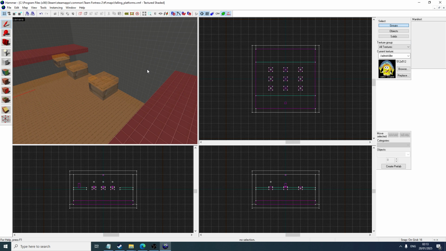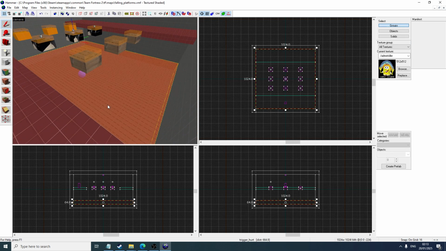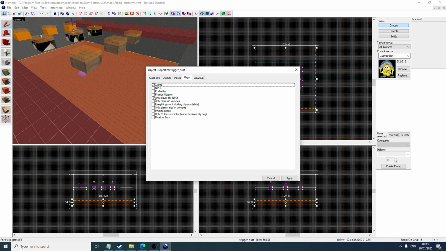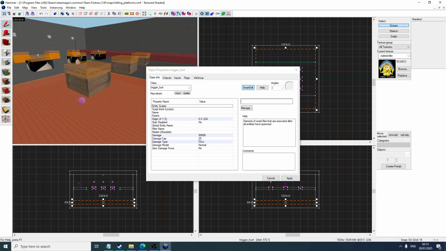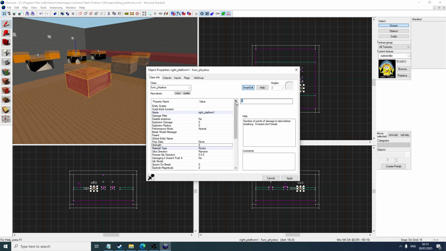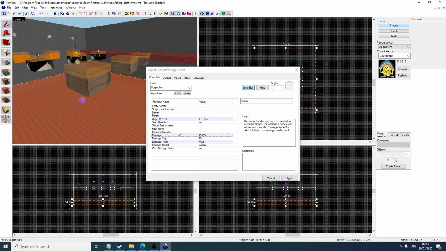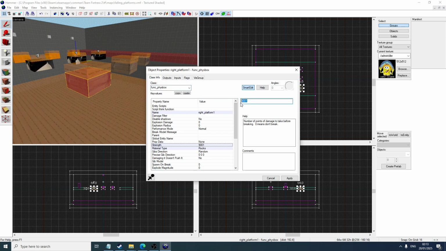But to make sure the platforms disappear when they fall down, what I would do is set this physics objects flag to on. Now, if these had a strength value, like say it had 9001, then when it falls, this trigger hurt would damage it and break it automatically. However, giving it a strength value means players could potentially shoot them and destroy them when other players are jumping on them, you know, prematurely.